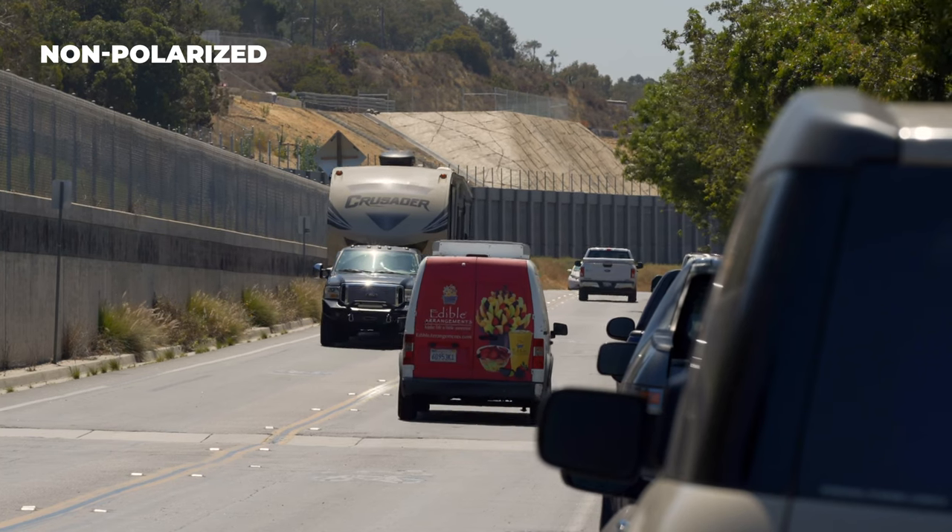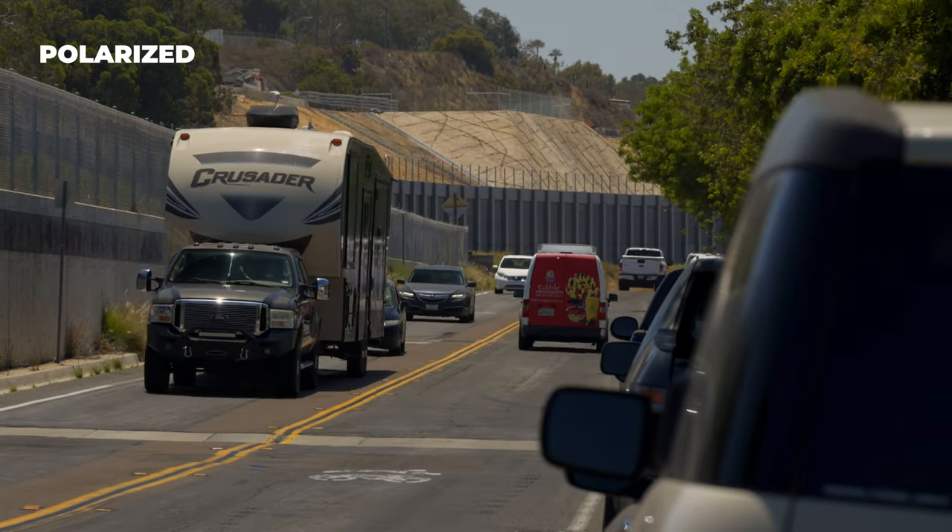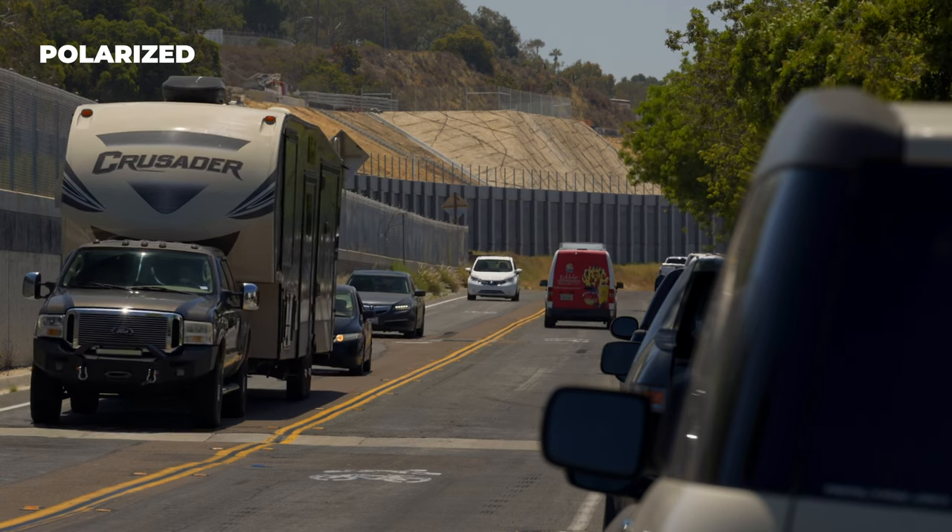So we've covered why pilots need sunglasses, but why not a polarized lens? What is a polarized lens? Basically, it's a filter on the lens that cuts out glare on the horizontal plane, where the majority of glare exists. When we're talking about glare, we're talking about light bouncing off other objects such as asphalt, windshields, and water.